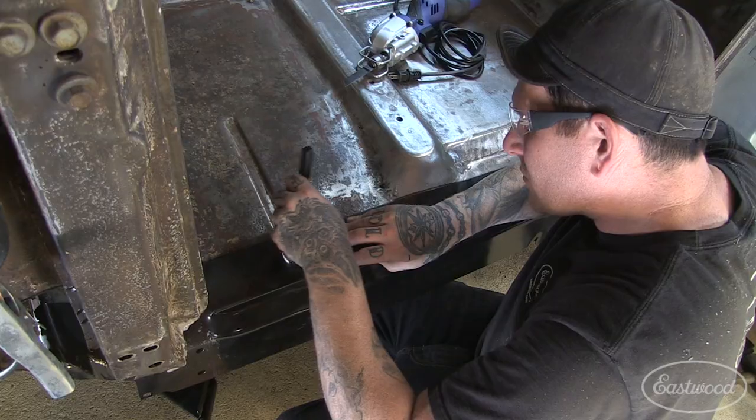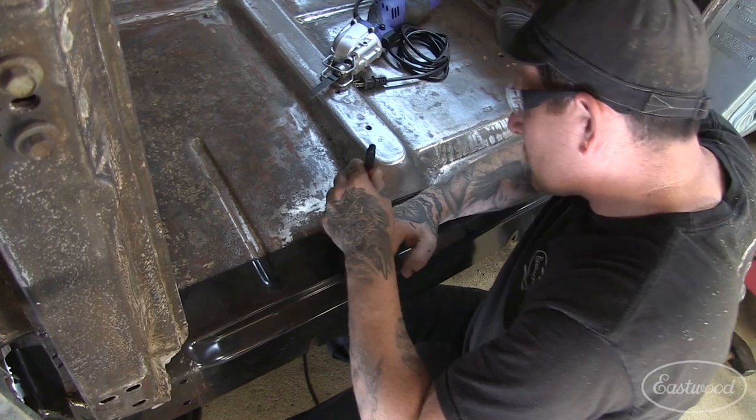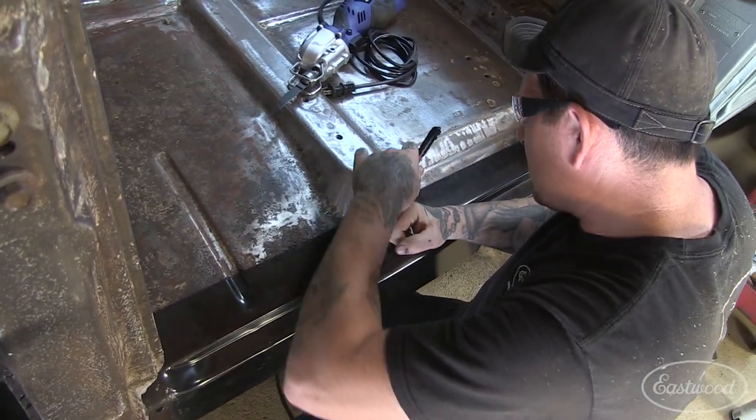And now we can move on to the inner rocker and the floor edge. We can trim that, get that fitting well, and then we can start putting the puzzle pieces together and getting this thing structurally sound again.